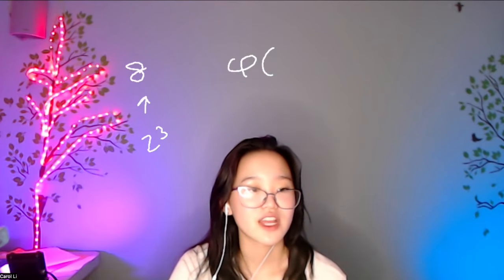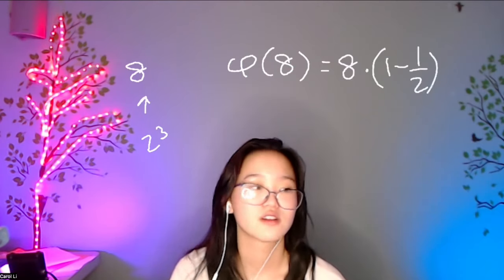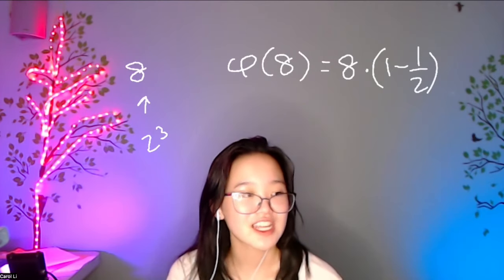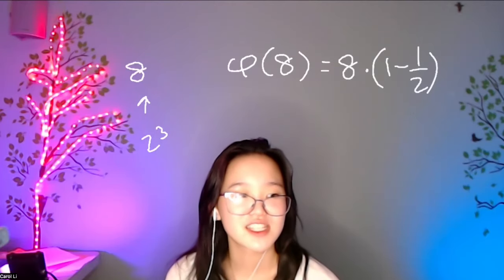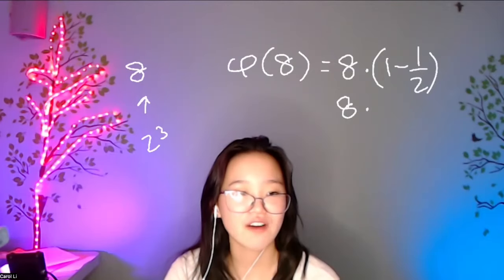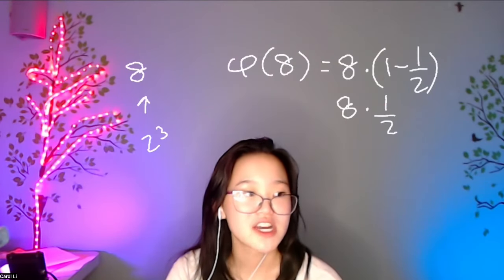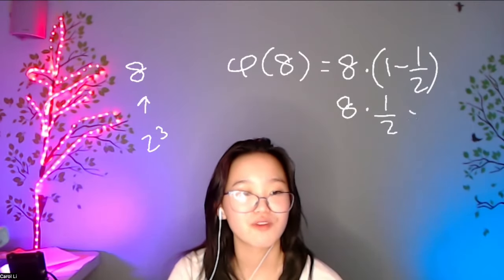So the notation gives a faster way to solve this. Let's do it with 8 again. You factor 8 and get 2 cubed. Another way of writing it is 8 times 1 minus 1/2. If you want to think about it logically, why does this work? Out of the first 8 integers, half of them are going to be divisible by 2. It doesn't matter what power of 2 it is, like 2 to the power of 3. It matters that it's divisible by 2. So it would be 4.